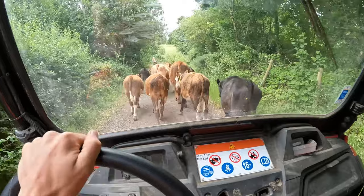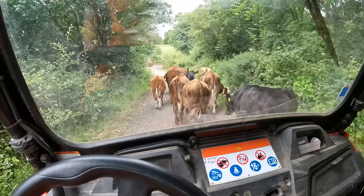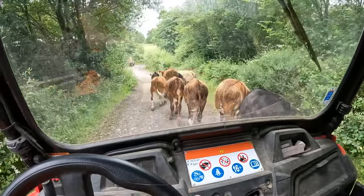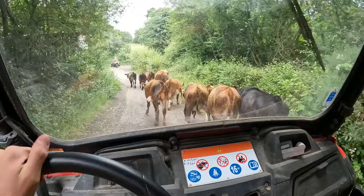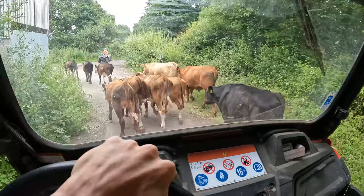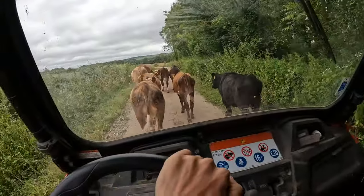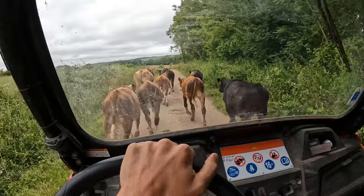We are on the move. We're just taking the cows back to their paddocks now. They've had the GPS batteries changed. Well, the ones that wear collars have had their batteries changed anyway. Some of them don't like that. So we're on the return leg. Doc is behind me. He's going to go and set up the next paddock, where the group that are currently being weighed or put through the handling are going, whilst we take this lot back. And they're never in a hurry to go back.